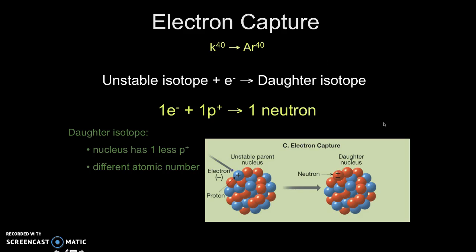The last type of decay process that we have is called electron capture. Just remember we have those beta particles floating around. If we have our unstable parent atom and it incorporates one of those free electrons, those free beta particles into its nucleus, the electron is going to combine with a proton that's in the nucleus to become a neutron. Here's the proton, that free electron, they combine together and it becomes a neutron.